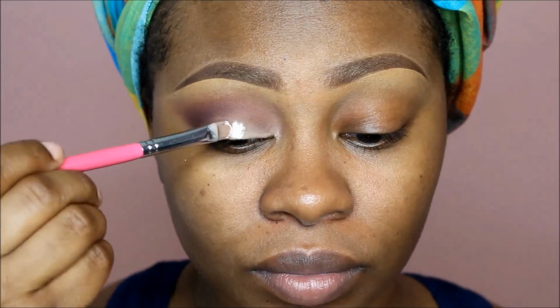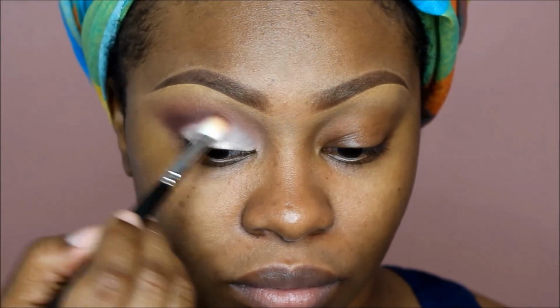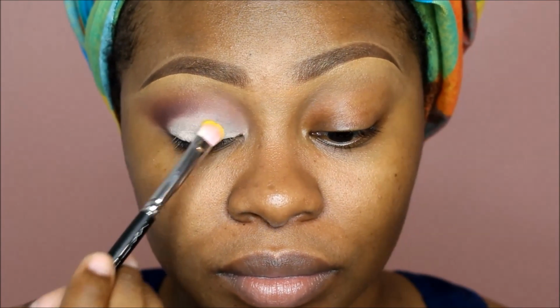Jumbo pencil in NYX, and I'm so happy they put this in a pot. It's a lot more convenient, and I'm going to apply this onto my lower lid. So anywhere where I did not apply eyeshadow, I'm going to apply this white base for my yellow eyeshadow called Fresh from the Anastasia Artist Palette, and this is going to make my eyeshadow really pop.